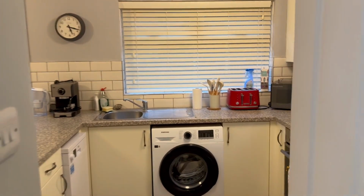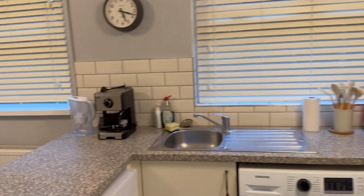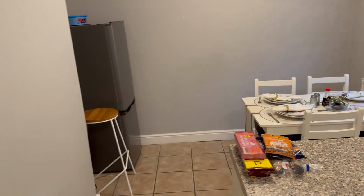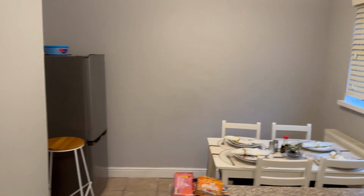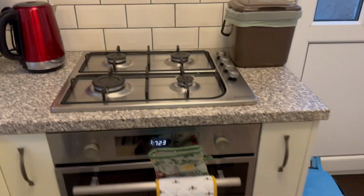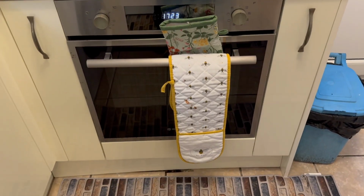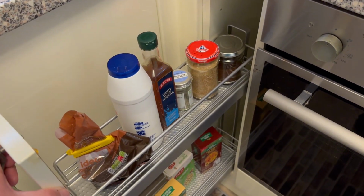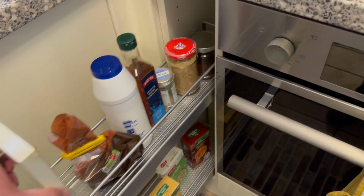Right, going into the kitchen. Kitchen slash dining room. It's very, very nice in here, loads of room. You've got your 2 light switches. You can just switch one on if you wanted to, leave that one off. Right, we'll start over here. So you've got your extractor fan, got your gas hob, and your big oven. I did check some of these, they actually supply some stuff for you, so you've got some salt and vinegar and stuff there for your dinners.